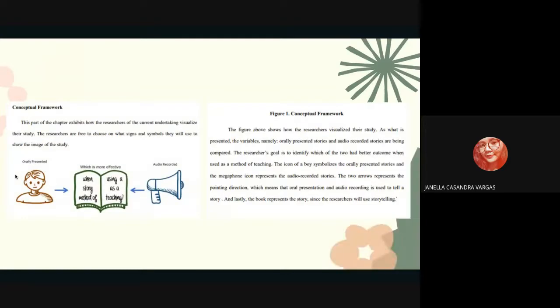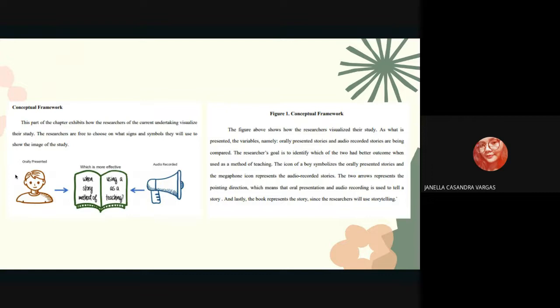So this is an example of conceptual framework. Yung type na to is POM model or yung sinabi ko kanina na proposed original model. Yung researcher kasi dito is gumawa sila ng sarili nilang model kasi they're comparing two variables which is yung orally presented stories and audio recorded stories.